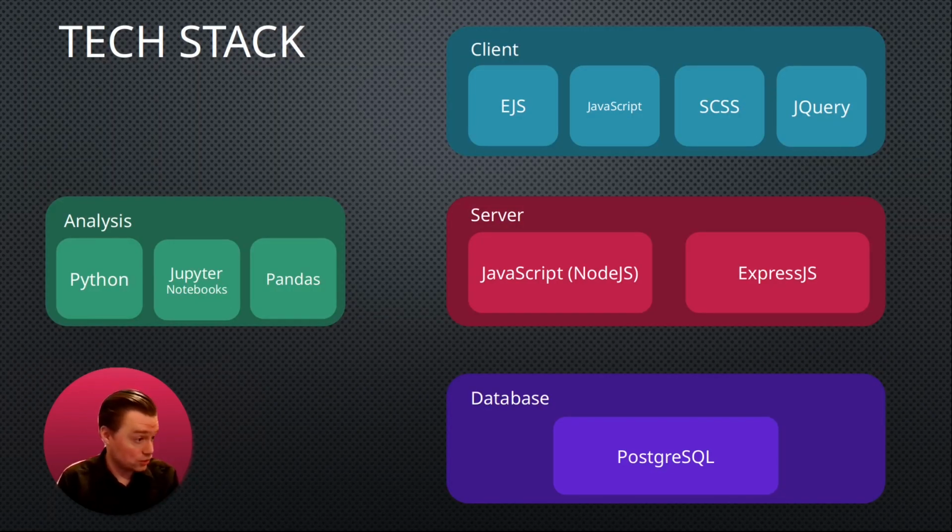The tech stack that we're going to use is the following. So we're going to have our client, and we're going to do a mix of both server-side and client-side rendering. Our server-side rendering will be with EJS, and then our client-side rendering will be with jQuery and a bit of JavaScript. In addition to that, I use SCSS. It organizes my CSS files very well, in my personal opinion. I really like it. I think it's a very useful tool to learn, and it lets you write just vanilla CSS, but with a little bit of added features and things to organize your project better.